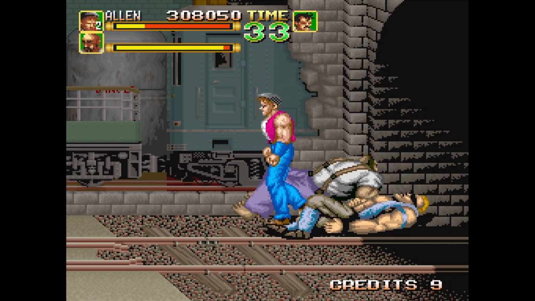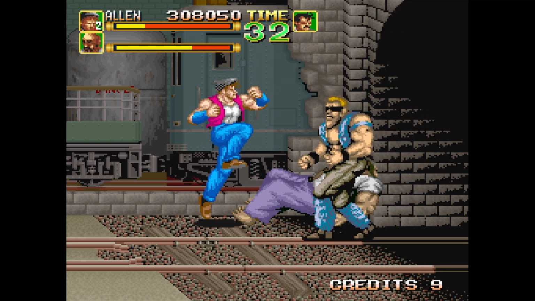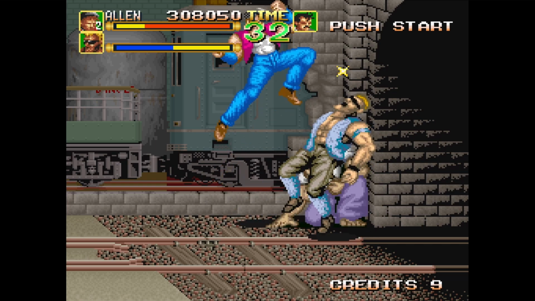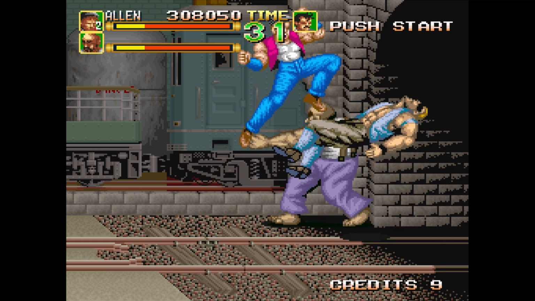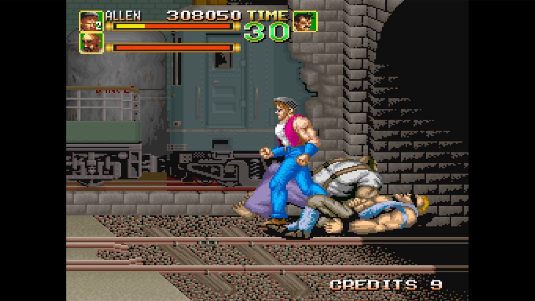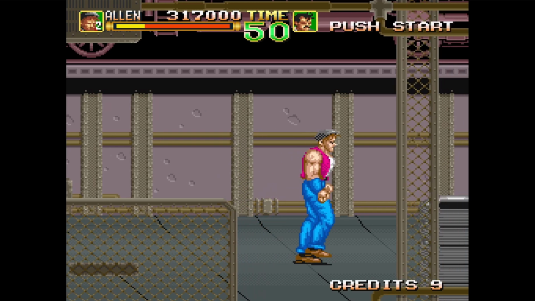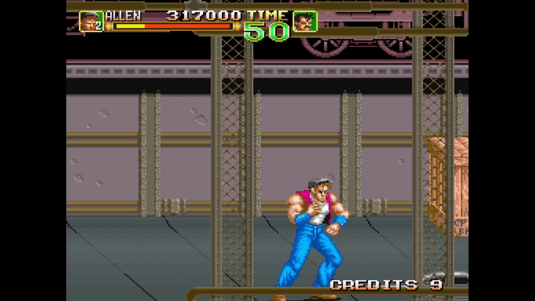But again, you can just cheese people in this game. Any sort of wall, including the corner of this tunnel here, is going to be your friend. If you get some of these high-powered opponents lined up against it, you can just continually throw knees into them until they are dead. I'm not saying it's the most fun mechanic, but if you do want to progress, it is one that you want to get used to relatively quickly.